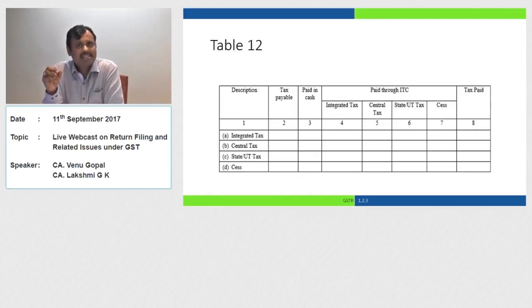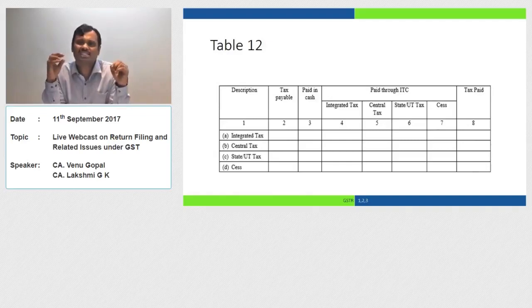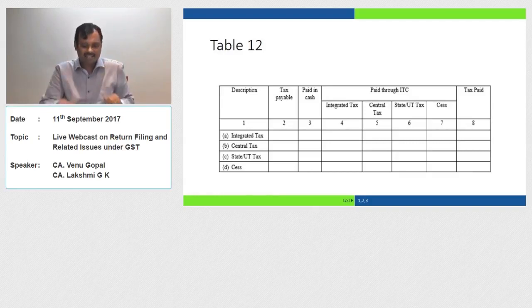There were many instances which have come to my notice where people have asked, okay, we have made a wrong payment, how do we fix it? And the wrong payment was actually not intentional, unintentionally assuming that the credits can also be adjusted seamlessly. Whenever the accountant was making a payment of, say, 100 rupees tax, by default they thought 50 rupees towards CGST, 50 rupees towards SGST, and they have remitted the taxes accordingly. Here is where a little tricky thing comes up, till the department comes up with a solution.